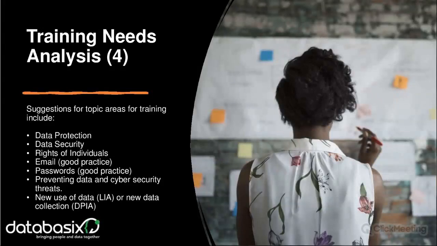The more in-depth training, especially training that might be scenario based, you might want to allow for 2 hours, for example. So some of the things that you might want to discuss are data protection. The ICO states that basic data protection should cover the fundamental principles, the 6 principles of the law. It should give you an overview of what individual rights are, and a bit of definitions about data controller and data processor. So the real basics are what you want to be covering in data protection.